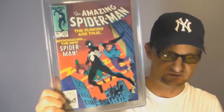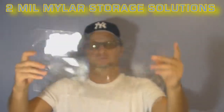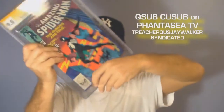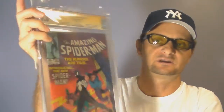Now, this comic does not have the Mylar CGC bag, and so what I'm going to do right now is show you what they look like. It's basically bagged just like you would bag a regular comic. Of course, you don't need a backing board. You can just slide your comic in, your CGC, and then you would want to fold it over and tape it. And again, this comic should be in a Mylar bag because this one certainly will appreciate in value over time. Anything with Stan Lee on it will appreciate, of course, over time. Bless his heart, Stan Lee.